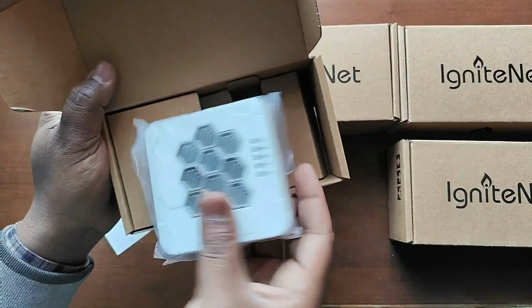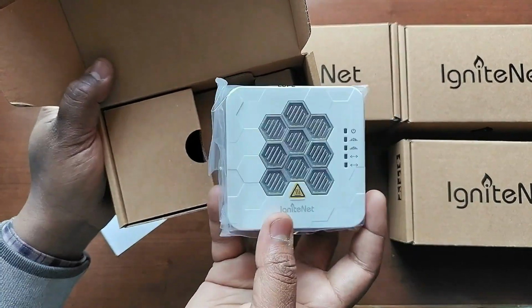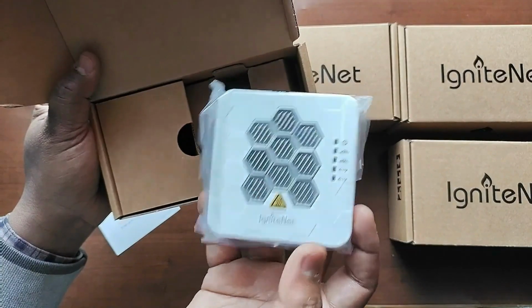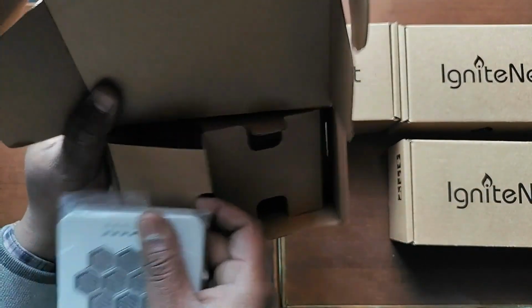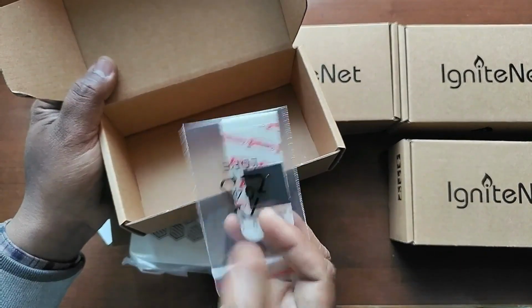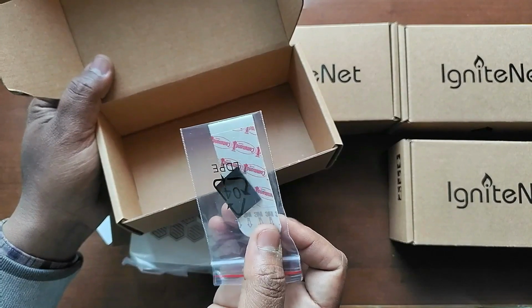So there is pretty much nothing in the box except for the access point, because the access point is powered by the PoE itself, so it does not need any power adapter or anything. And there are rubber feet and a double-sided tape.